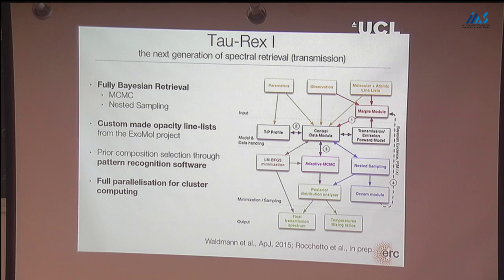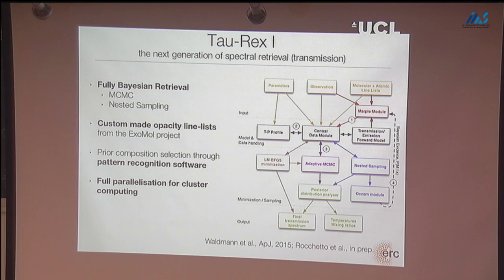As you can imagine, if you're looking at a spectrum that should tell you about a planet that you don't know what it's made of, you don't know anything about to start with, you can't really start by assuming some very strong priors, because if you do that, you're basically forcing your solution to go in one direction. And this is perfectly fine if you're looking at a planet in the solar system or the Earth, because you know so well already where the solution more or less should fall, that you can use some gradient-based method to get to the more precise solution, knowing more or less where you want to go. But for an exoplanet, this is very, very hard.